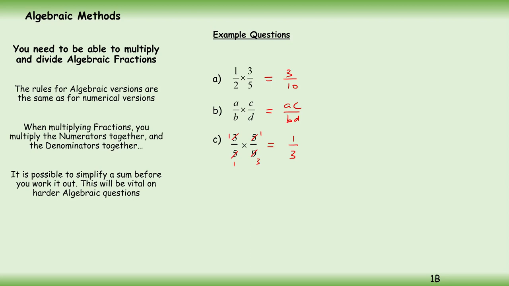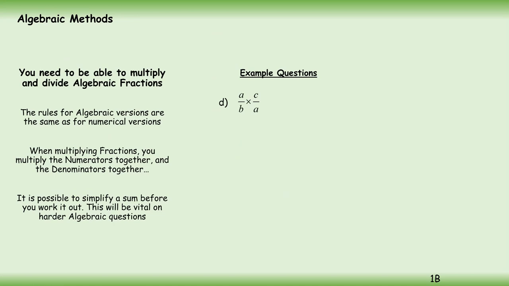You need to make some notes, hit pause. When you're ready, hit play again. Okay, this one: if we look at this we can cancel. A over b times c over a. We've got an a here—goes into itself one time. Divide the top and bottom by a, so you end up with c over b.